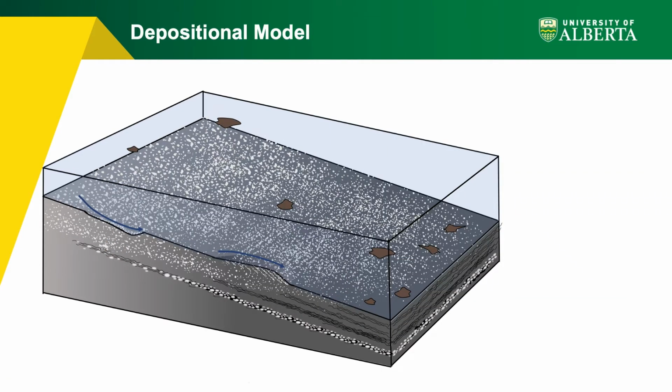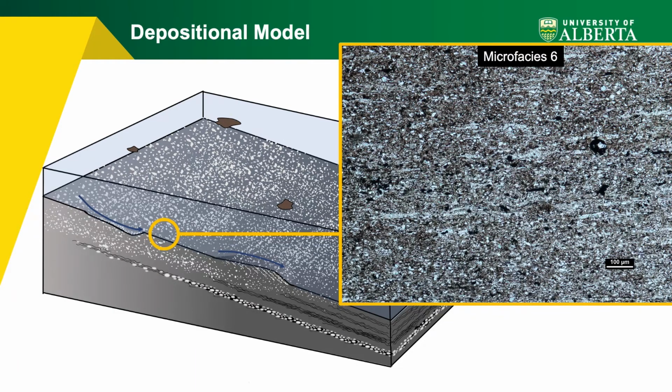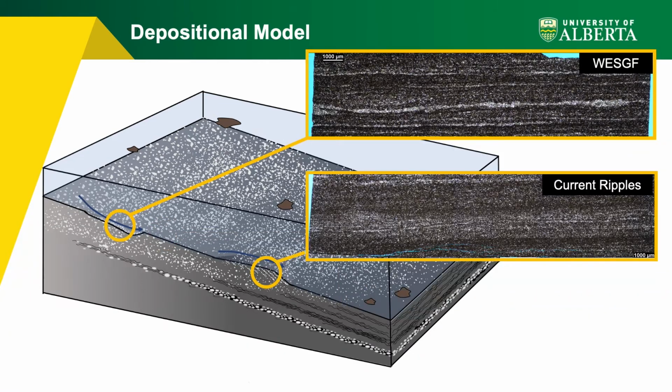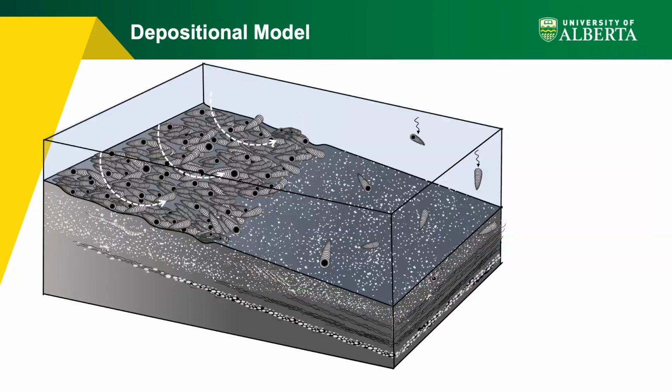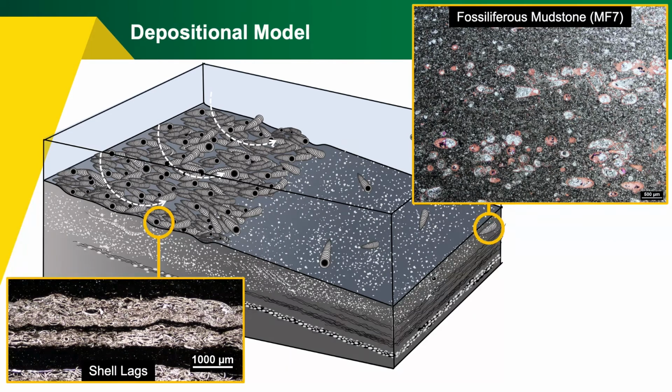Next, an increase in silt size, as well as an increase in depositional energy, leads to the formation of microfacies 6, which is our silt-rich microfacies. And here we see our wave-enhanced sediment gravity flows more proximal and our current ripples down dip. Then we move on to microfacies 7, where we get our tentaculatids being deposited. So in more distal locations, they have that suspension settled appearance where they have well-preserved interiors and they're heavily dolomitized. In more proximal locations, the tentaculatid-rich beds have been winnowed and accumulated into shell lags.